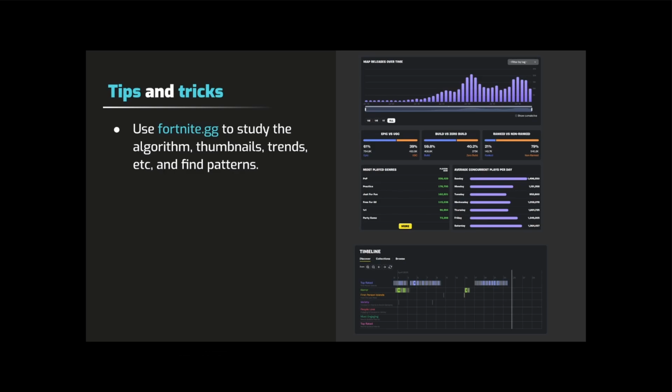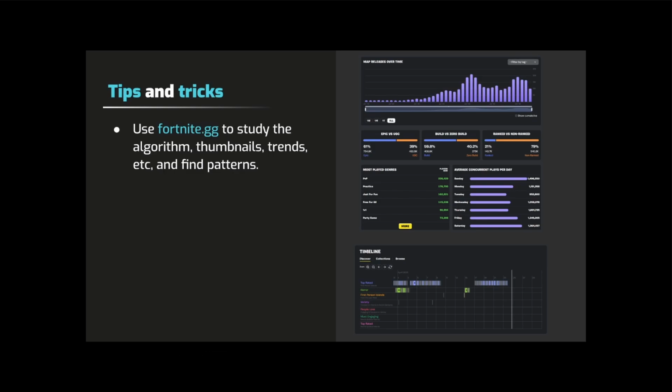You can find trends, and essentially you consume all this analytic content to find patterns that you can use for your upcoming games, or maybe you start noticing a trend occurring and you can attack it quickly and jump first on that. Because another thing that I learned is that usually the first games that set the standard or start the trends are the ones that players come back to.